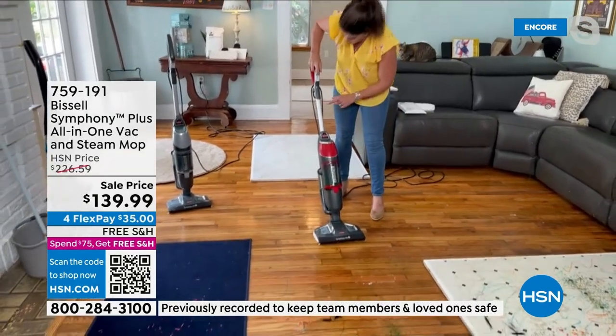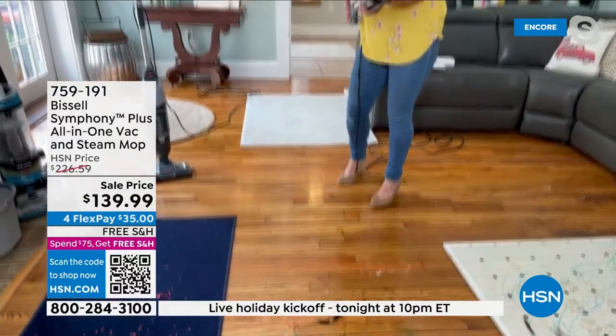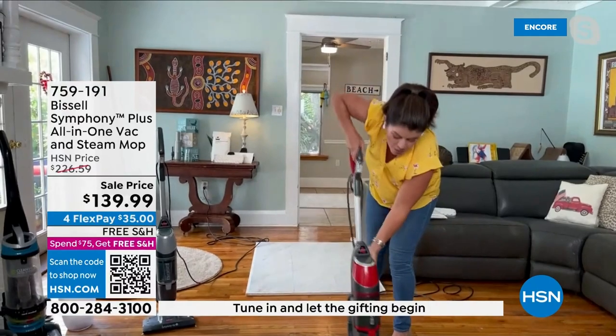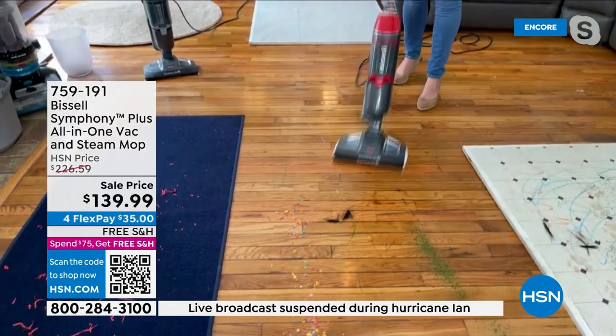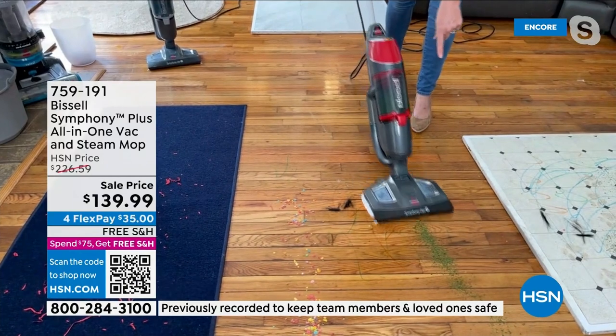Now, look what I did here. I'm going to turn this off. See how this is really caked on? If you just have a bad mess, look at how horrible my microfiber mop pad looks. We're not done. You can just steam. So I can just vacuum. Well, look right here. I'm just steaming here, okay? In my smart touch digital control, now I'm just gonna vacuum this.